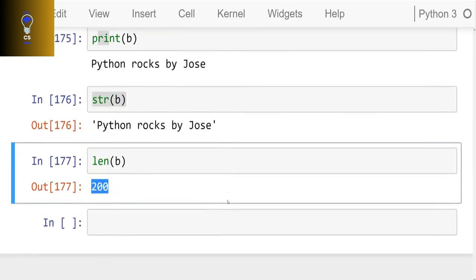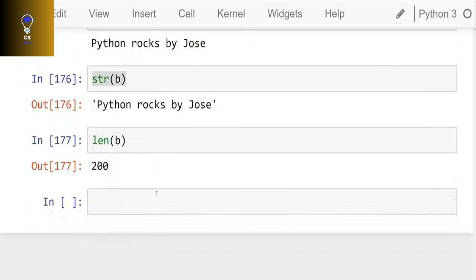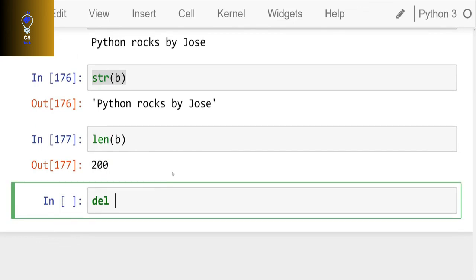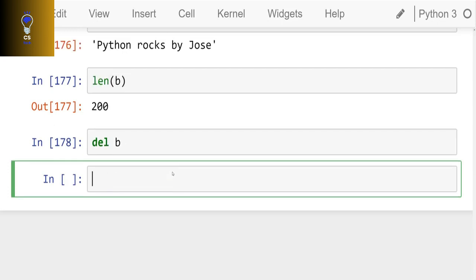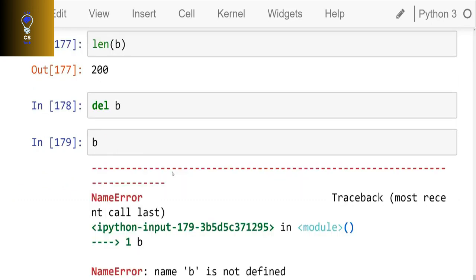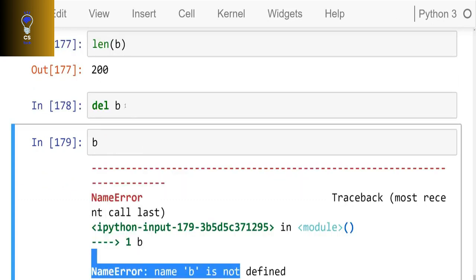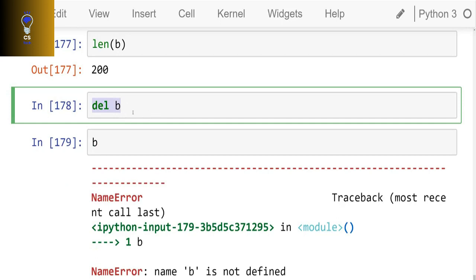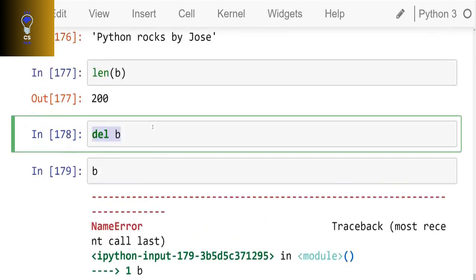Finally, let's say we wanted to delete a book. What you can do is call the keyword del, space, and then pass in the variable name, and that will actually delete that book from the memory on your computer. So if you ask for B again, it's going to say name error, B is not defined. So this is a way to delete variables from your computer's memory. Sometimes you may want to print out a report upon deleting the variable, or you may want other things to occur when you delete the variable.